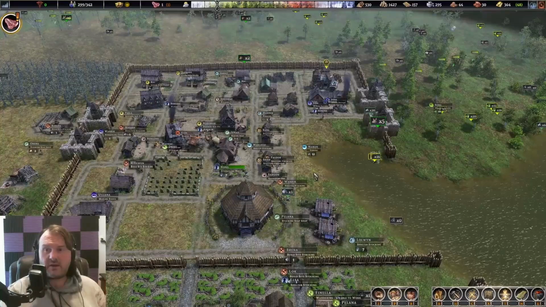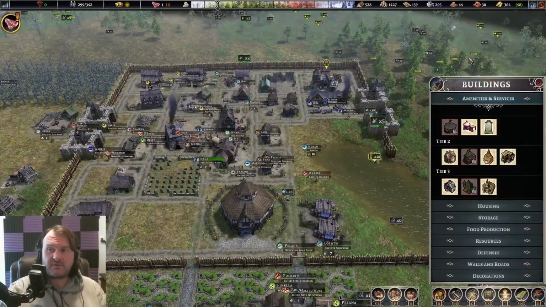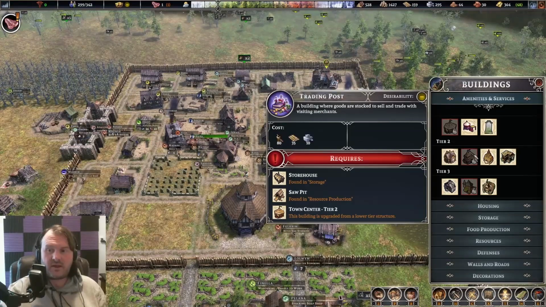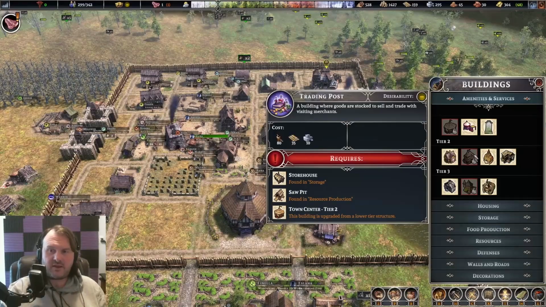Today we're talking about the trading post. Now, the trading post can be found in the amenities and services tab of the building menu under tier 2. It is unique. You can only build one of them. It requires a storehouse, a saw pit, and a town center tier 2 to build. It takes 80 labor, 35 planks, and 10 stone.